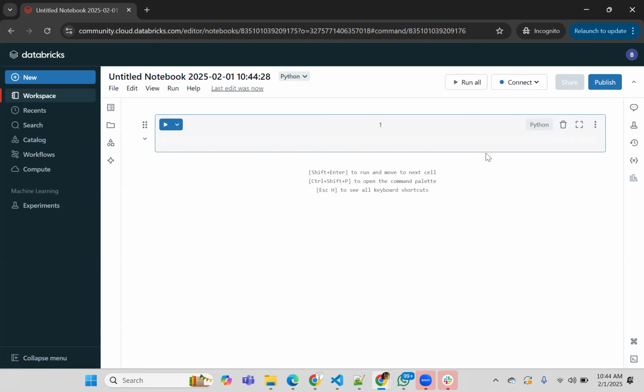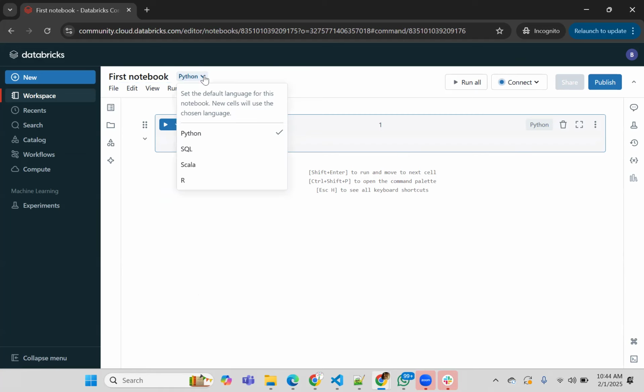This is how your notebook will be. It's just like a program, a script where you can add all your code and execute. You can rename your notebook to anything here. So basically it's a Python notebook.